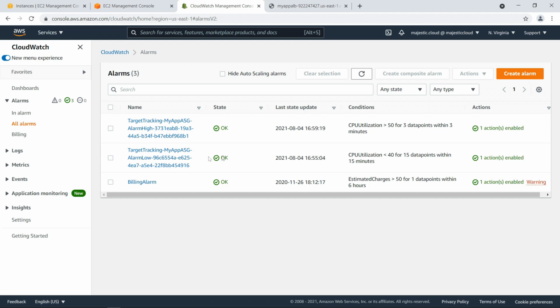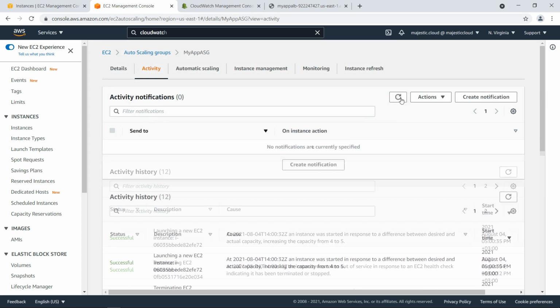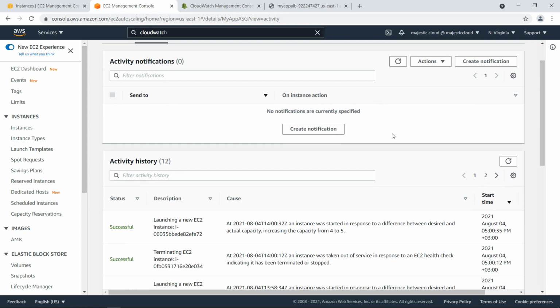And if the load disappears, then we have another alarm, and that says if CPU utilization is less than 40% for 15 minutes. So it will wait for 15 minutes before starting to scale in. That's why we need to wait this long to actually see our instances disappearing, the scaling in action happening.